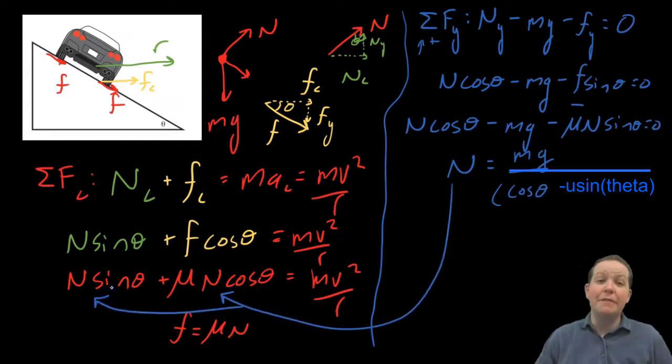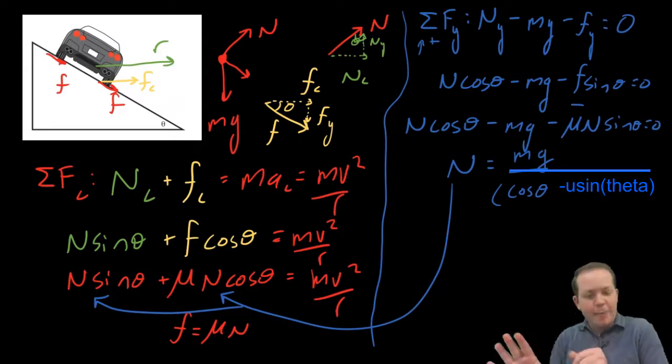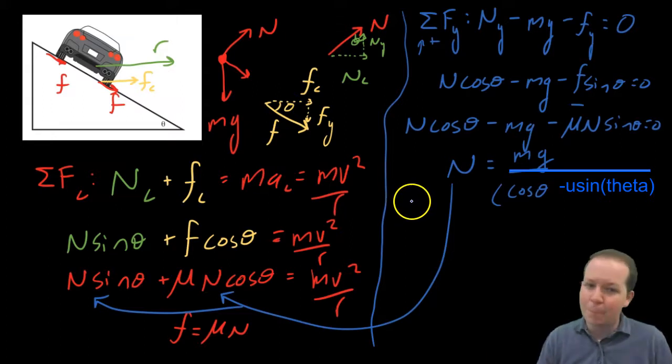Oh, if this shows up on your homework, your teacher doesn't like you. Or at least if they put this on your homework, a lot of times they don't like you. Okay, if you're in my own class, the odds of this type of problem being on your exam is pretty slim. Certainly bank turns without friction, that's not too bad. Okay, a bank turn with friction as well, it's an algebra mess.